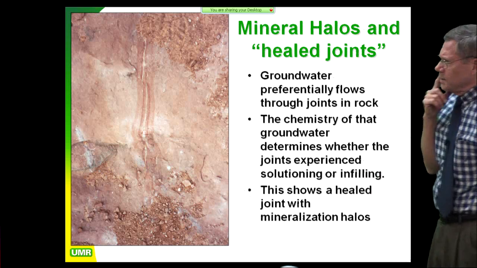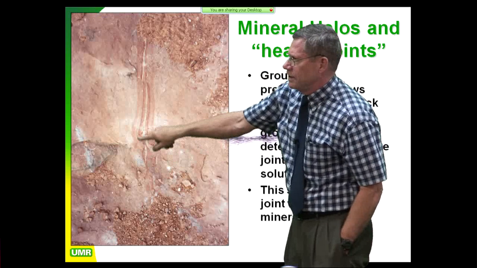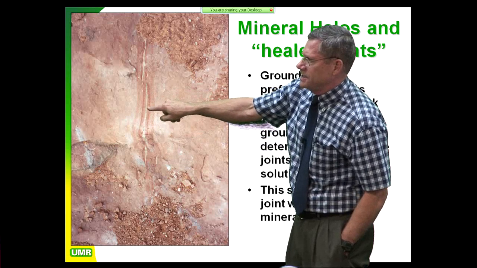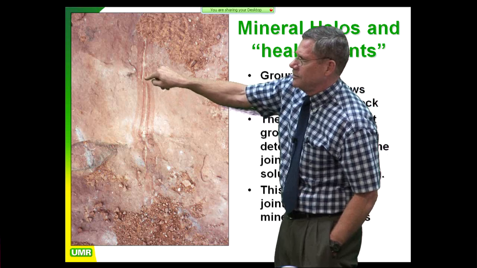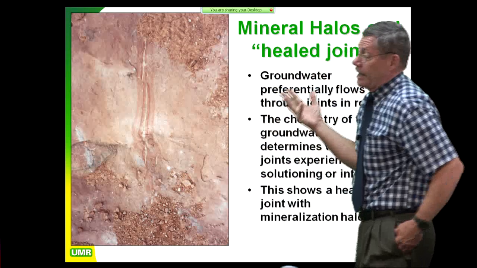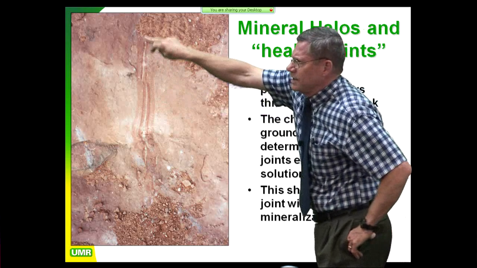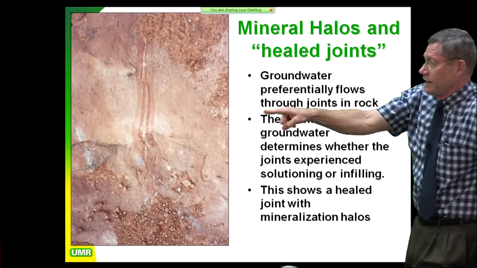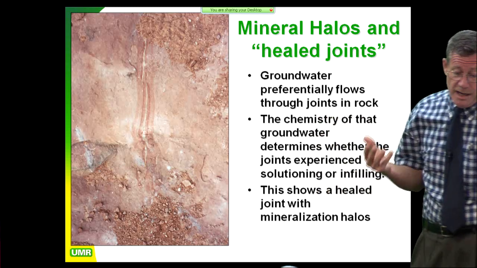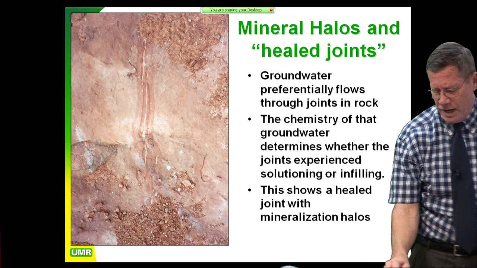Now, when you also look at joints in the ground, here's an old joint coming through here that's been healed, and you see these mineralogical halos. And this one is kind of a limey gray-green in the middle, and then it has these succeedingly lighter and lighter pink halos around where the joint was. That's because groundwater that percolated through here had dissolved cations in it, had dissolved salts, and those reacted with the ground around it. So you get a mineralogical halo, and you can actually get a healed joint that has mineralization halos. And that's a big issue if you're dealing with something like a dam or a bridge foundation, where you have joints, but the joints are actually stronger than the country rock around them.